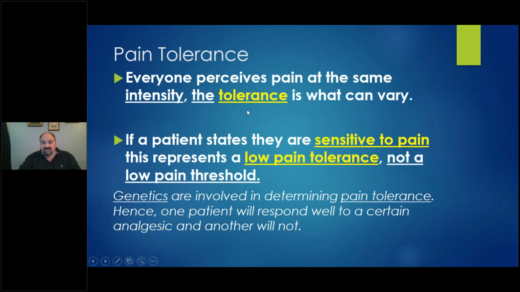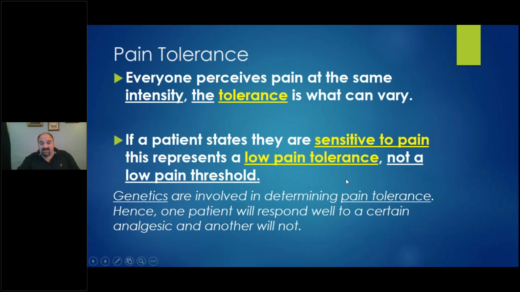Now, this is a very interesting statement to make here, and I want you to think about this for a moment. Everyone perceives pain at the same intensity, right? But we all tolerate it in different ways. So understand, it's not that everybody has different pain intensities. No, we can have the same intensity from an injury, and two people can have the same type of injury, sending the same signals to the brain, but I may be able to tolerate that intensity better than you, just genetically, and it's hard to understand why.